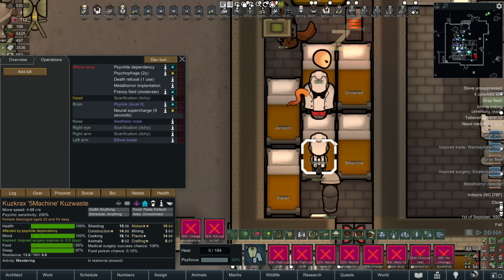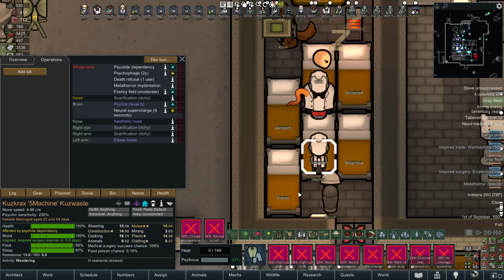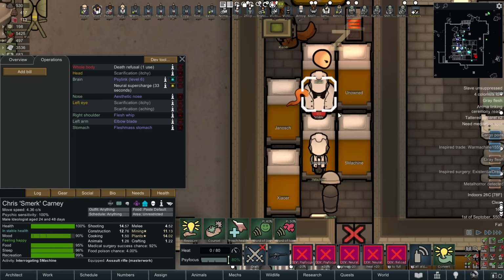I have determined this is an effective way to screen essential colonists for your colony. Basically, cooks and medics. Everyone else you don't really care about because they're not going to spread it. This also works even if the person doing the interrogation is infected. So if Smirk had a metal horror themselves and they interrogated 5 Machine, they are just as likely to find it even if they're infected. So this is completely 100%, well, not 100%. Let me show you the numbers.